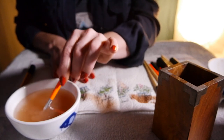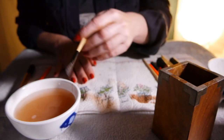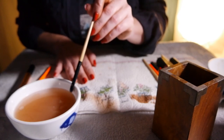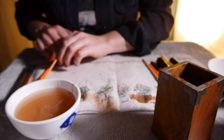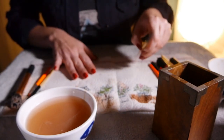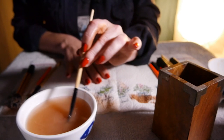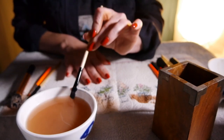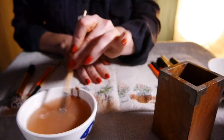Into the water, pop it on the tissue, and again dip, dip, dip, again into the water. All the makeup running out.